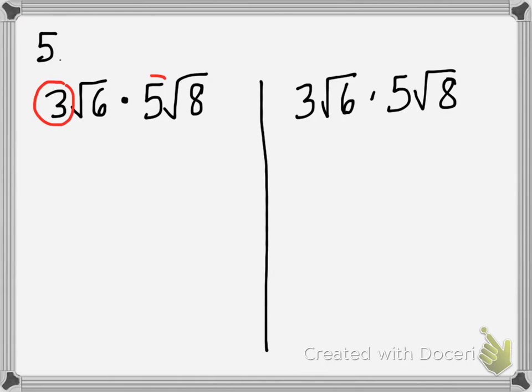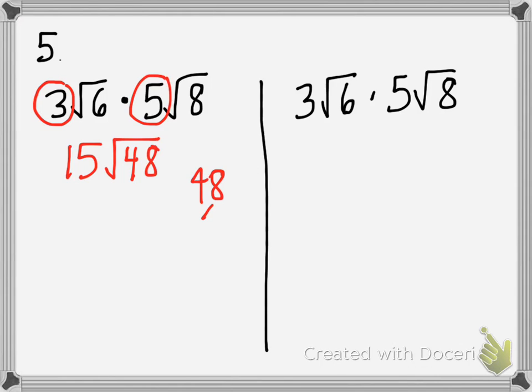So at the left-hand corner here, I'm going to first multiply the whole numbers in front. So you multiply 3 times 5, which is 15, and then we multiply the roots, root 6 times root 8. So to multiply roots, you use one root symbol, and the product of 6 and 8 goes on the inside, so that's 48. And then from here we can actually simplify root 48 because it does have pairs, so you have to make a factor tree.